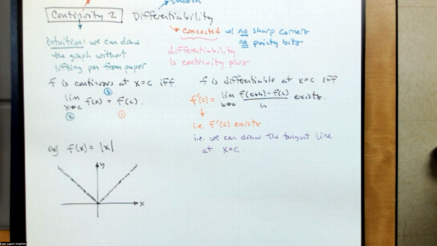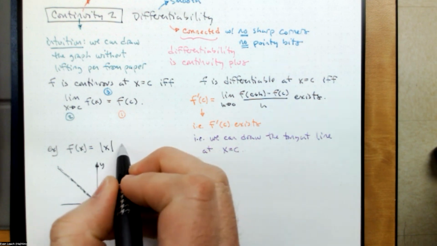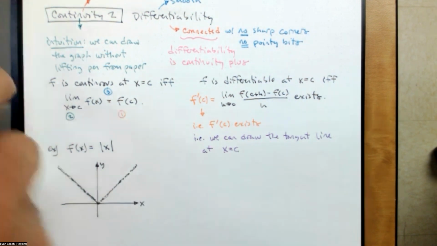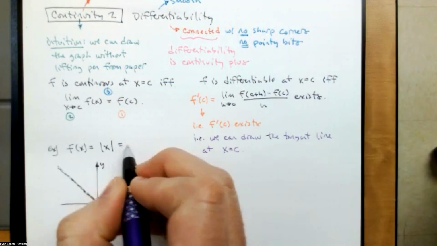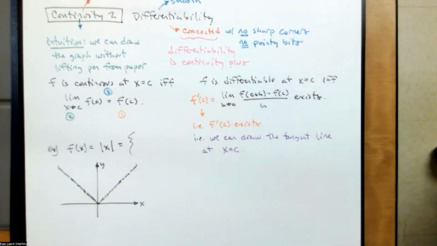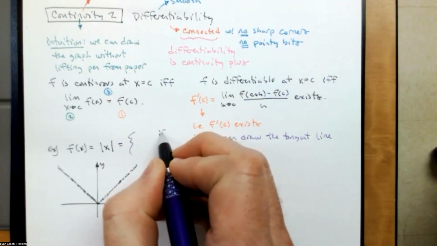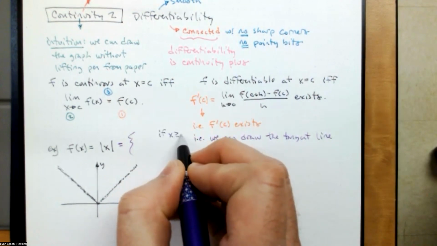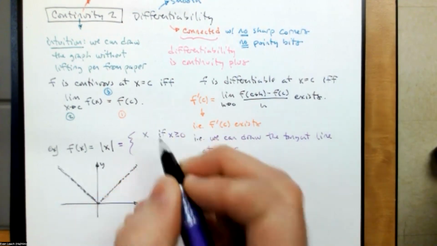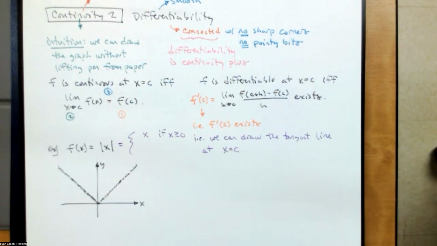The way we can think of absolute values, we can think about what absolute value does. And so we can define this with a piecewise defined function. We could say that f of x has two parts to it. It does two different things. If x is greater than or equal to 0, then it's just x. The absolute value of 0 is 0. The absolute value of 5 is 5. The absolute value of any non-negative number is just the number itself.